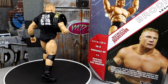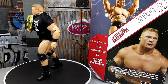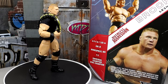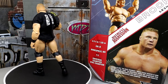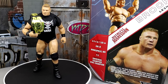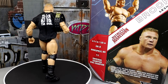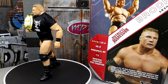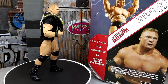If you already have that, maybe you want to skip this, but if you want that Ultimate Edition form, I love how seamless Brock Lesnar figures look. That's really one of the key things that I enjoy about Brock Lesnar figures, that seamlessness between the torso, how it just looks so uniform and so clean. I love the build of the figure. I like the way it feels in hand, and it poses around nice. I just think his previous Ultimate Edition 15, the series with Ultimate Warrior in the modern shorts, is a better Brock Lesnar figure than this, even if the Ruthless Aggression era was my time and it was the best. So that's just the way it is. But at the end of the day, I still enjoy the figure.